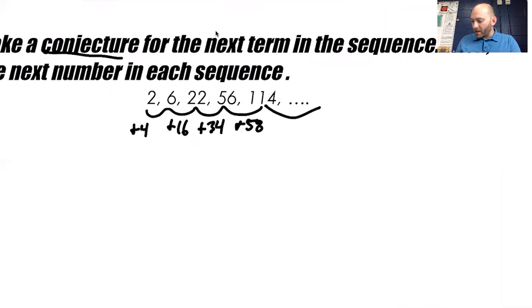So if I were to say, based on that pattern, what's the next number? I don't know, probably something bigger than 58, I'd say. So instead of just trying to take a random guess, I'm going to take it to the next step. Let's look at 4 to 16 and see if there's any pattern for these numbers. If I go from 4 to 16, that's going to be plus 12. 16 to 34 is plus 18.